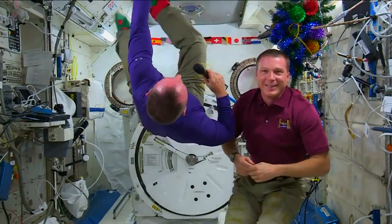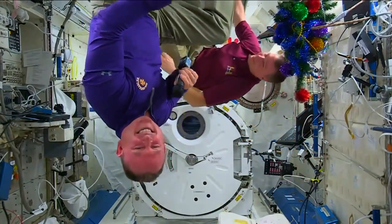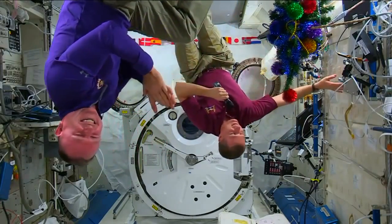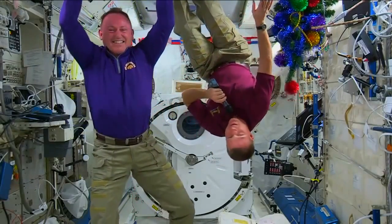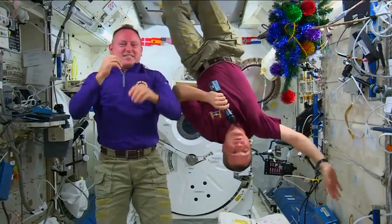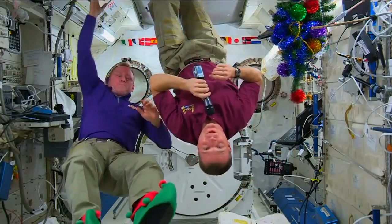You mentioned our tree was on the ceiling, but our tree is only on the ceiling half the time. The other half of the time, it's actually on the floor, like right now. I like it better upside down. It's a new view. Yeah, this makes doing maintenance very easy. Butch and I were just down in our logistics module trying to find a thing, and it's this big giant wall full of probably 1,000 pounds of stuff, and we were just floating in and out of all the different bags, and it's very handy to be able to float.